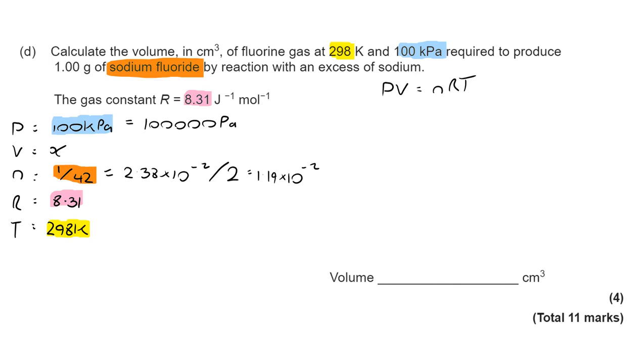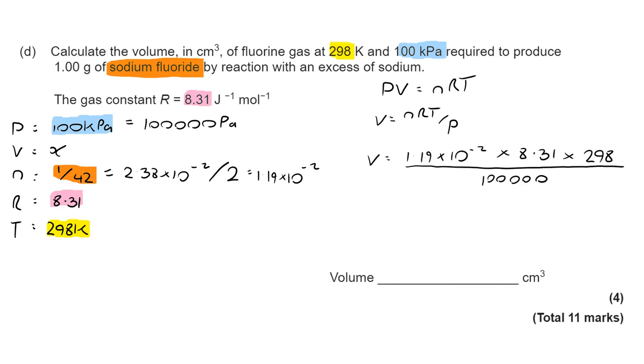Then I take my PV = nRT equation, rearrange it to make V the subject, and then substitute the figures in. And as I do that, I get to a value of 2.95 × 10^-4. But here's the problem, the volume is in metres cubed. To convert it to centimetres cubed, I'm going to need to multiply that by 10^6, or a million. That takes me to the final answer of 295 cm³.